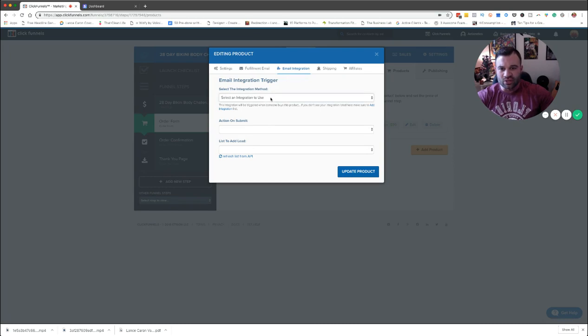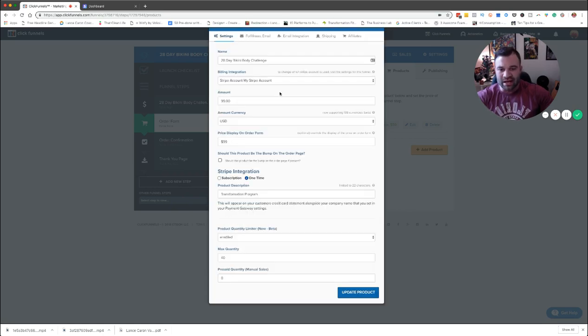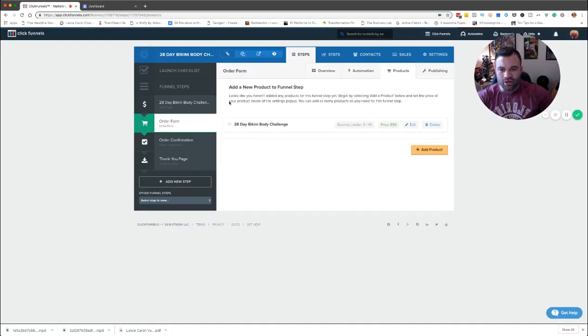The email integration, this is where, again, you can see that I'm connected with my old one, MailChimp, Actionetics, or Aweber. So I can do this here. And then all this is going to do is add them to that right there. So it's going to integrate them. Now, we've already done that inside of the actual sales page, but I just wanted to show you what all you can do. We don't need shipping and we don't need affiliates. So basically, if you did pay for Actionetics like I do, you can go ahead and connect these and make sure that these get sent out. So that is everything for your merchant.